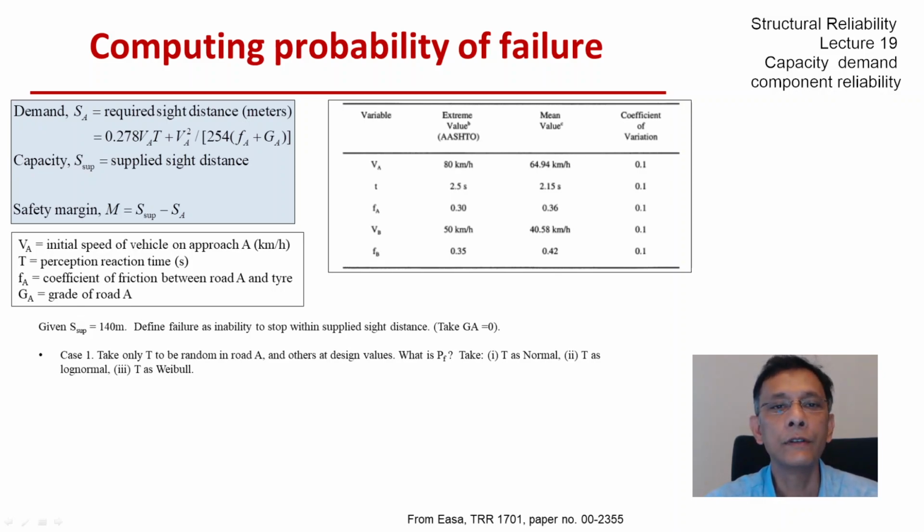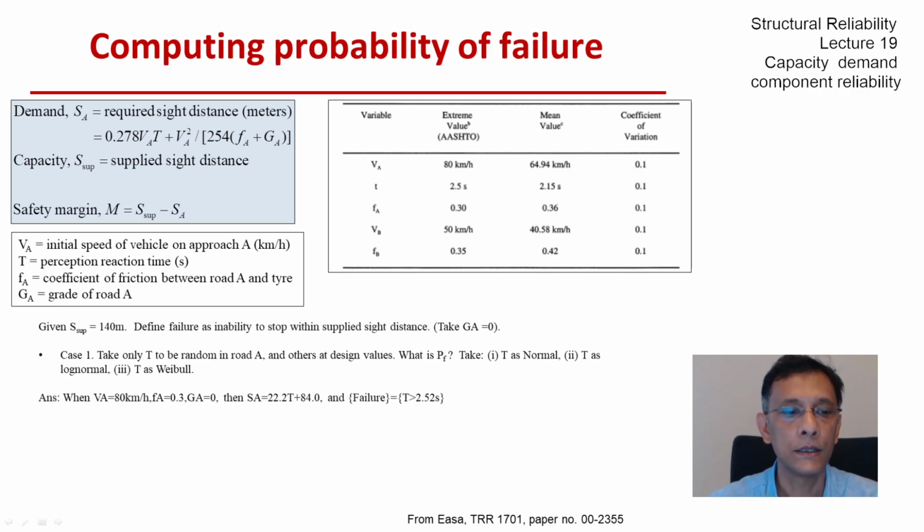So we can solve this problem under various assumptions that this random variable t is normal or log normal or Weibull, and it would be a simple exercise. You have solved these problems already several times. So if you want to work through them, please pause the video. Otherwise, let me present the answers.